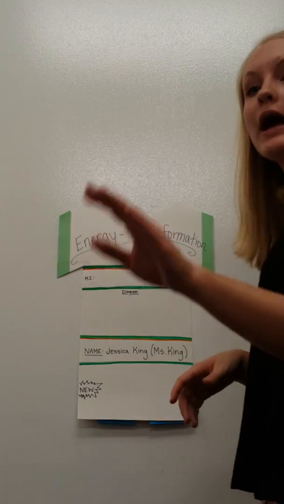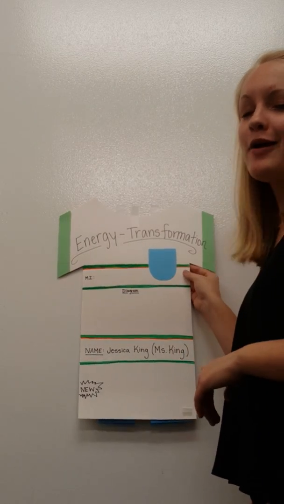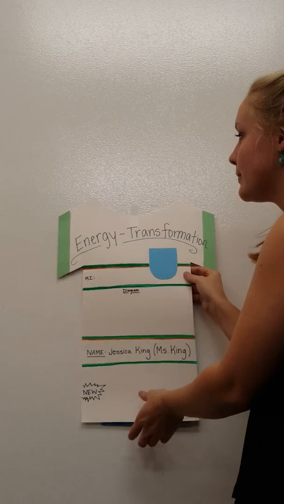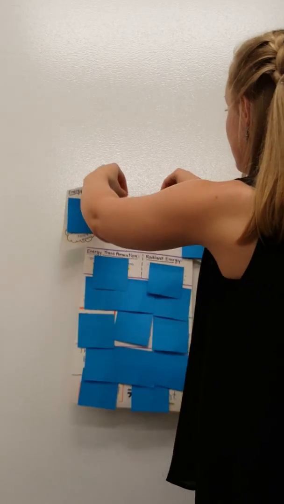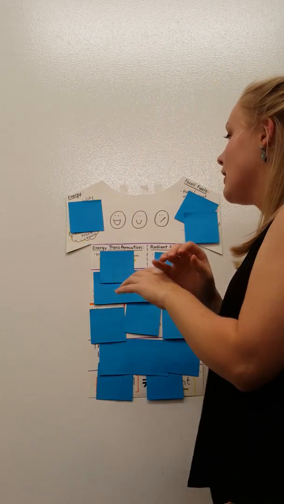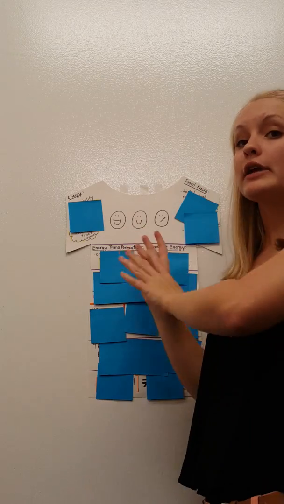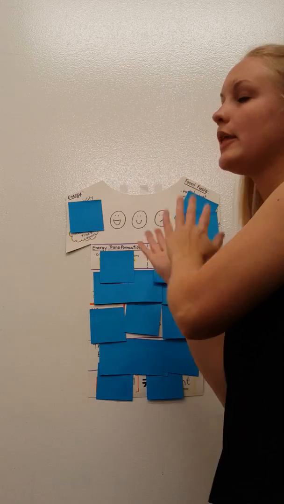Alright, if you guys can go ahead and grab your t-shirt note-taking foldables, and we'll get started. Remember, on the back we do our vocab. Reason being, as I said before, is that we do our vocab on the back because it helps keep the additional information that we have already retained in our heads, and it just allows us to look at it really quick, but then when we need to look at the most important stuff, we're able to flip things over and have the most important things zeroed in.